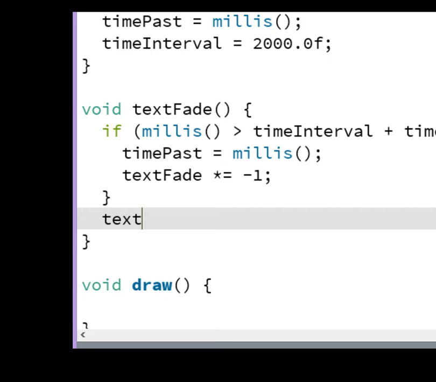So our text alpha is going to gain text fade every frame. And because we set text fade to 2, that means it's going to go up in increments of 2, plus or minus depending on time.